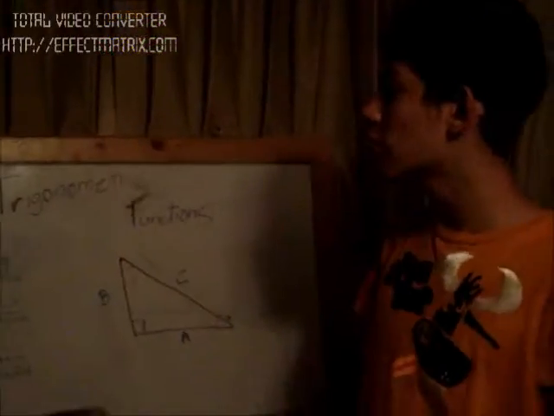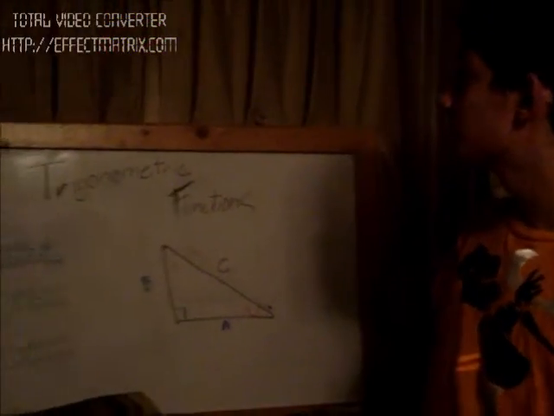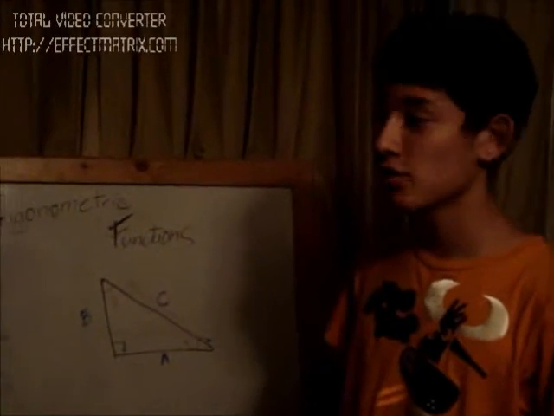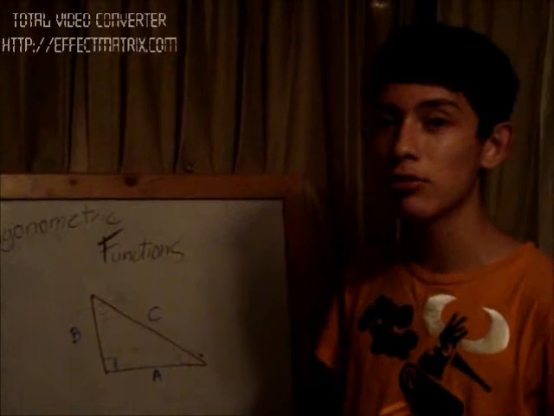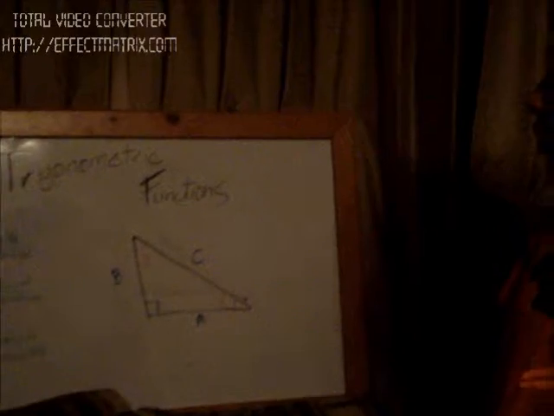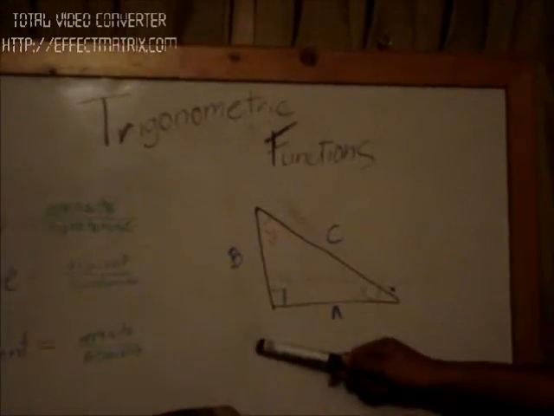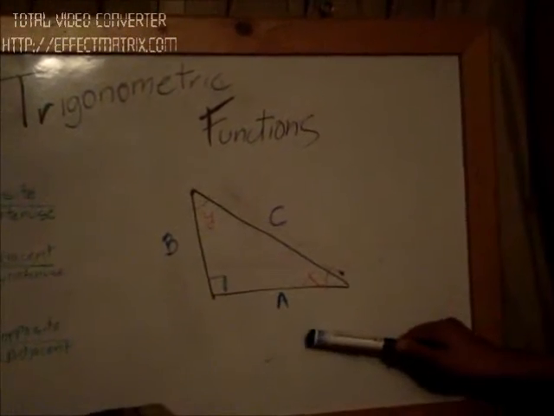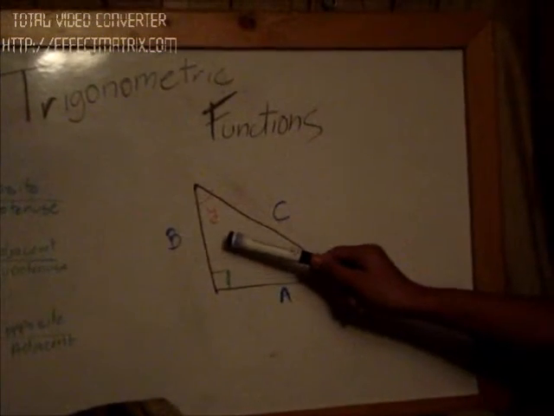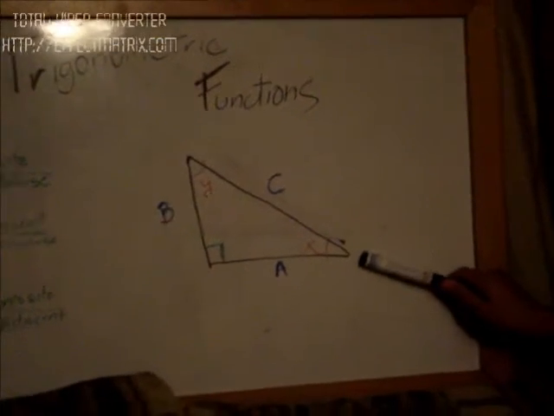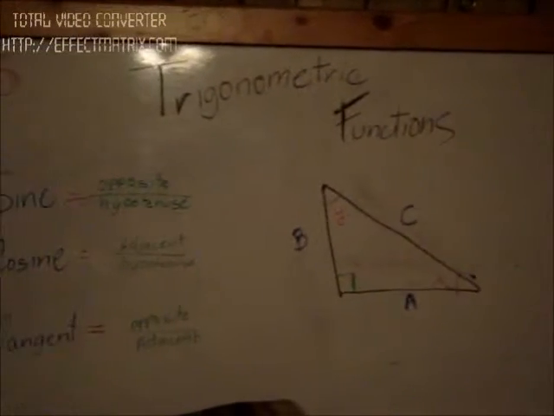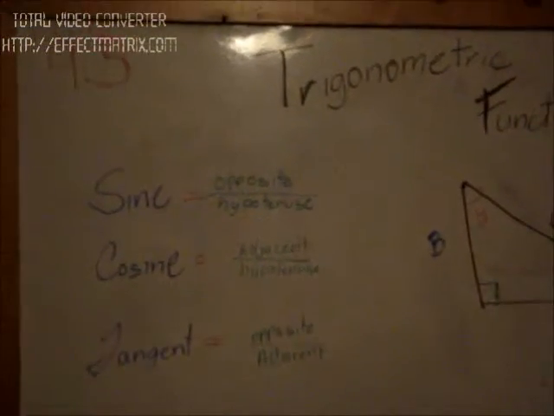Hi, today we are going to learn about section 9.5, trigonometric functions. I think you have probably seen the operations sin, cos, and tan in your calculator. So now, let me explain what all that means. As you can see here, you have your right triangle, which we name A, B, C. You can see your right angle, this angle that we name Y, and this angle that we name X. You have to use the following to find the measurements.